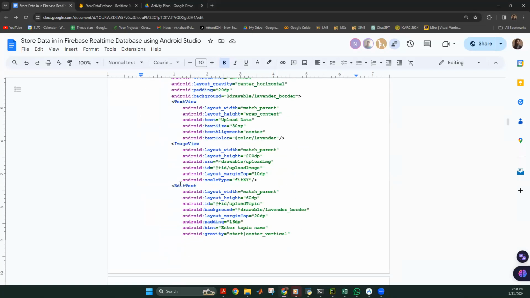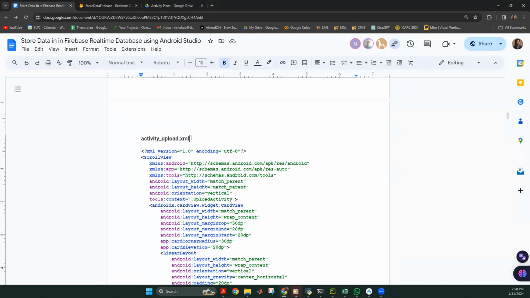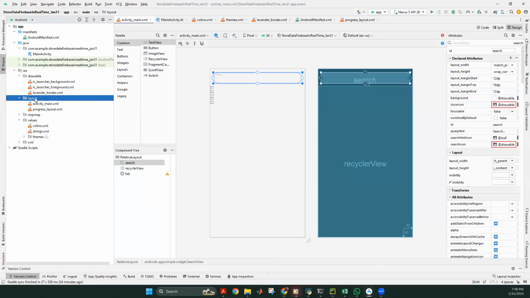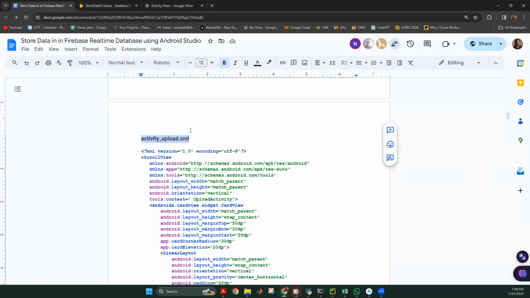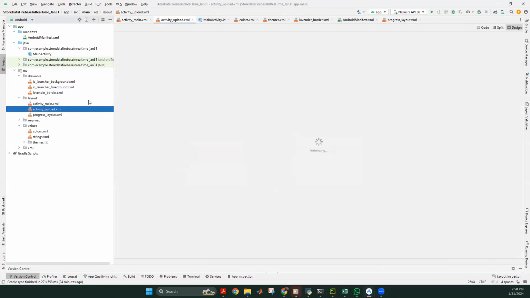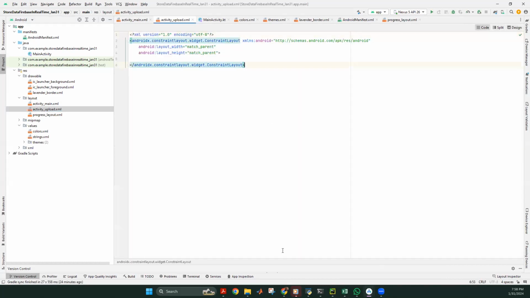Activity upload.xml is also another XML file, which is a layout file. So I'm going to include that also into this project. I'm going to create a new layout file, then activity upload. In there also I will go to the code.